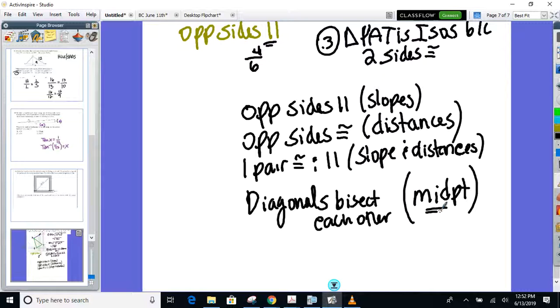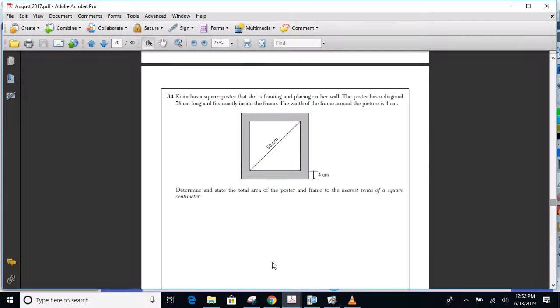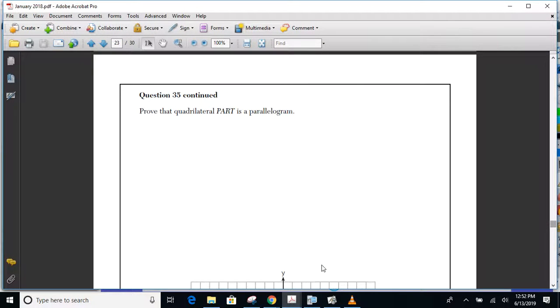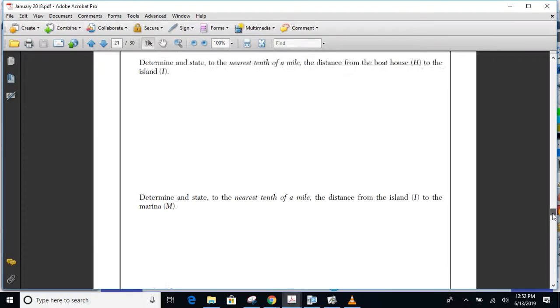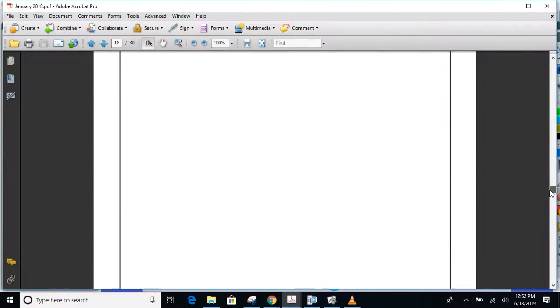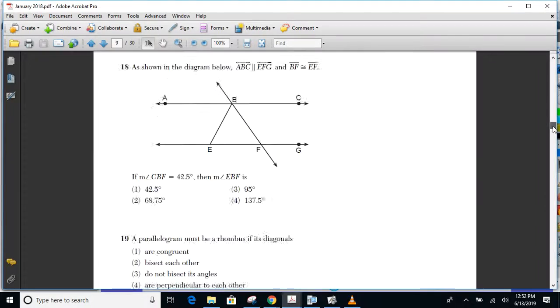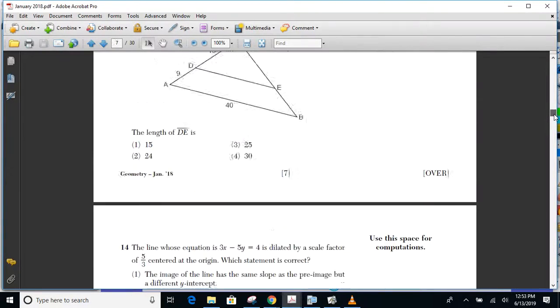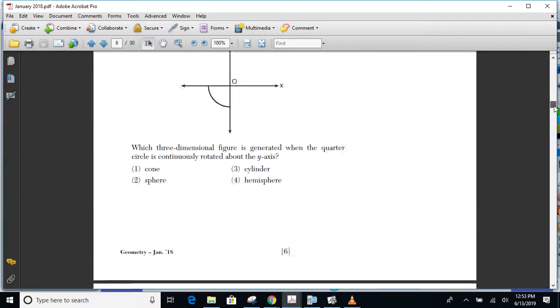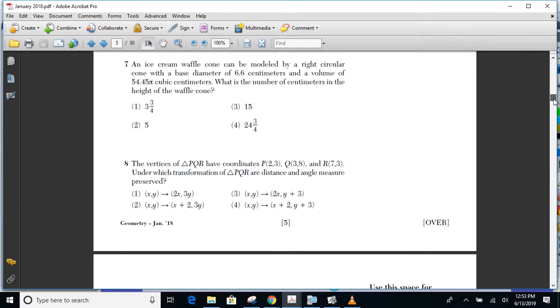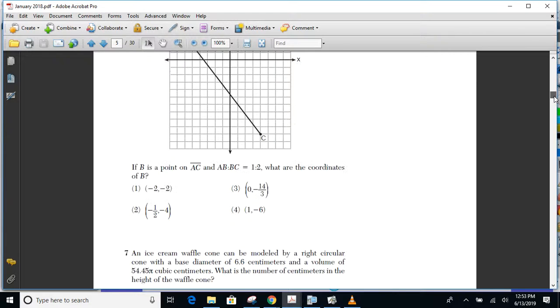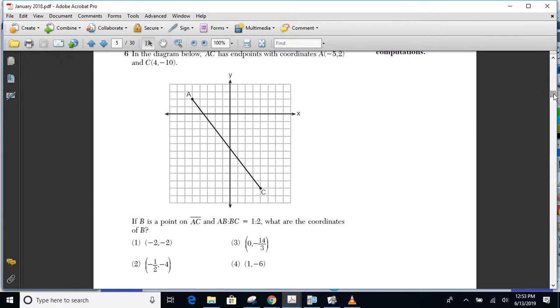Partition, sure. Why don't we keep that exam out? Because I'm sure there's a partition one in there somewhere. I don't know if we did it or not. Partition is just like completing the square. It's going to be there, and you either know it or you don't. I'm sure in the multiple choice there's a partition one. Anybody see it? There you go. Number 6 is the partition one.